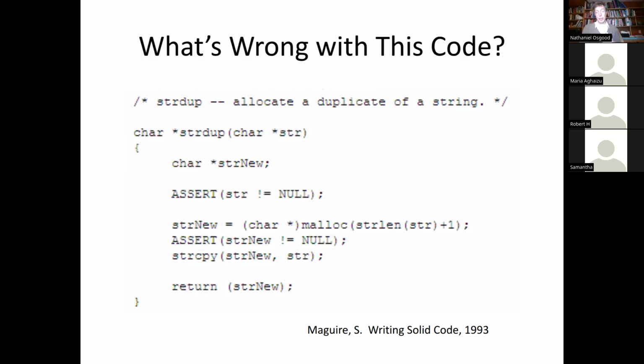So maybe I'll ask you in the closing minutes here. What's wrong with this code? Anyone? malloc. You may remember that allocates memory. What's the problem with this code and how it uses assertions? What's the problem here? It says if the assertion hits, the memory isn't freed. It is true that it kind of bombs out, although assertions generally stop the program. So concerns about memory being freed is not so much of an issue here. There's actually a deeper issue here. What's the problem?